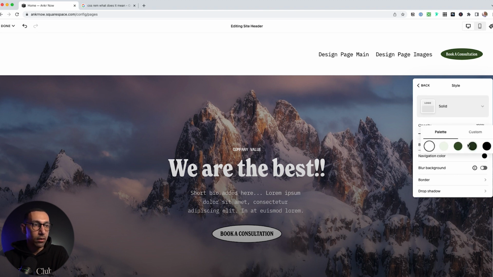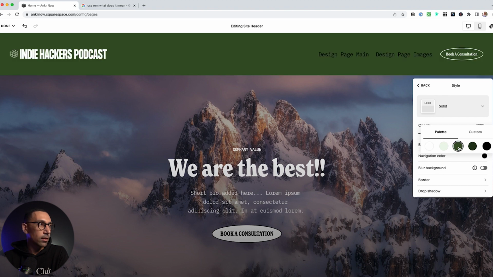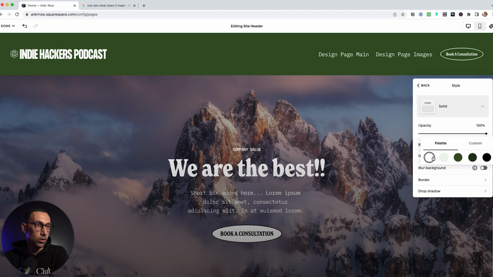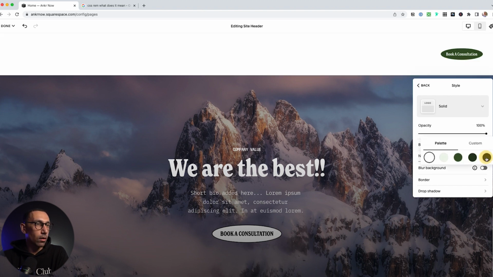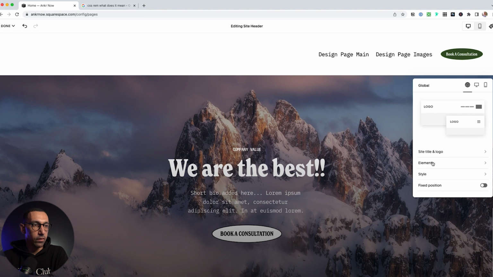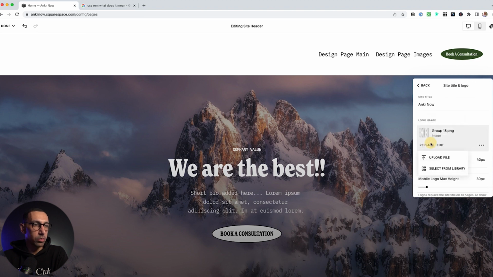In this case, the background color, I'm going to change to like, let's do this dark green. And then the font color here, I'm just going to change it all to white. Actually, I'll change it to the black. Honestly, this is really heavy for this layout. I don't really prefer it. Yeah, actually, let's just keep it as it was. I'll do that, and I will just need to replace the logo, which is simple. That's actually really easy because the logo is just a file. So I can go in here, replace this.